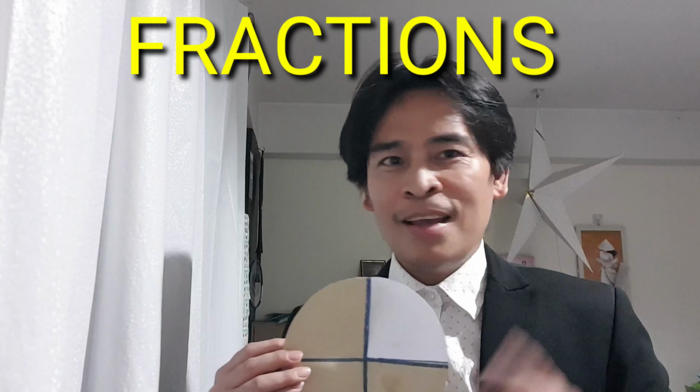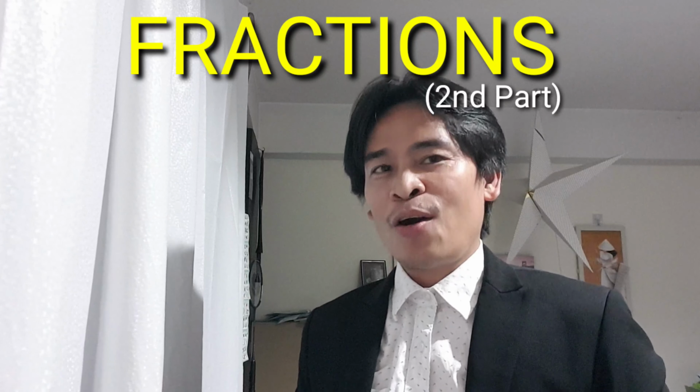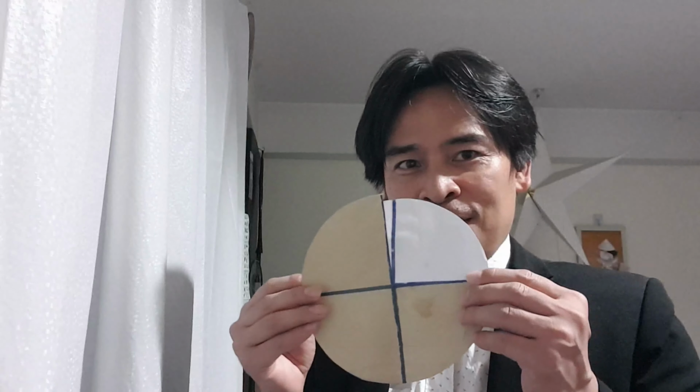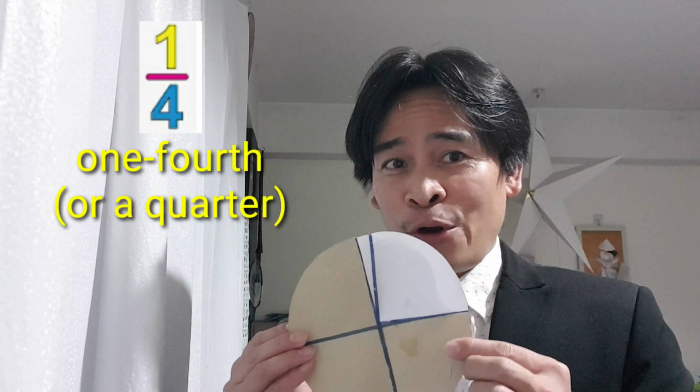Look what I have. Can you see what this is? This is all about our lesson, fractions. This is our second part of learning fractions. And look what I have. This is 1/4. The white one is the 1/4.